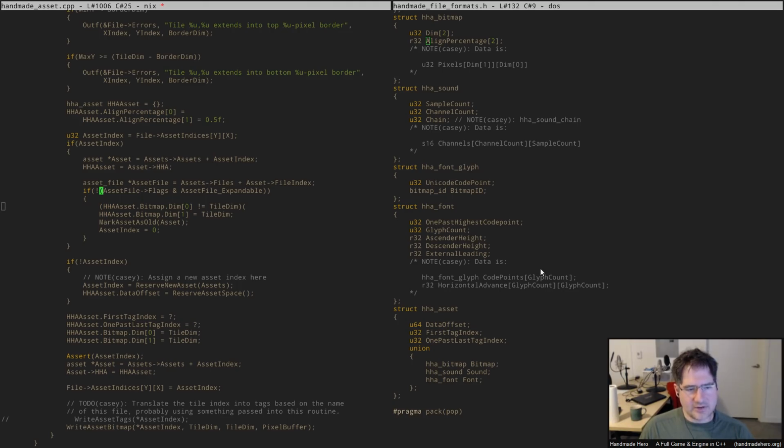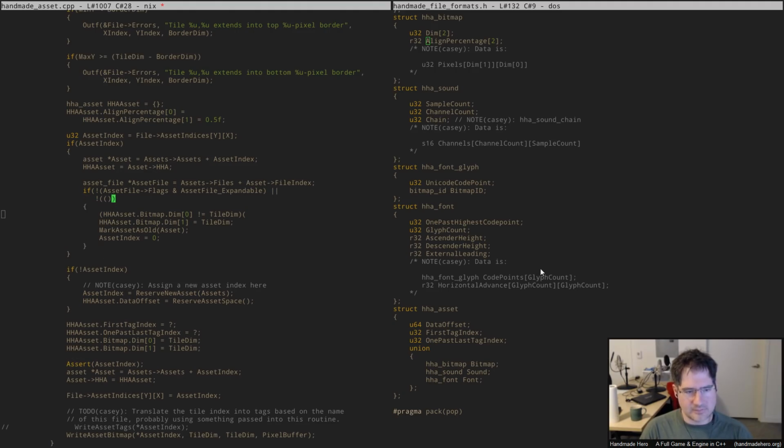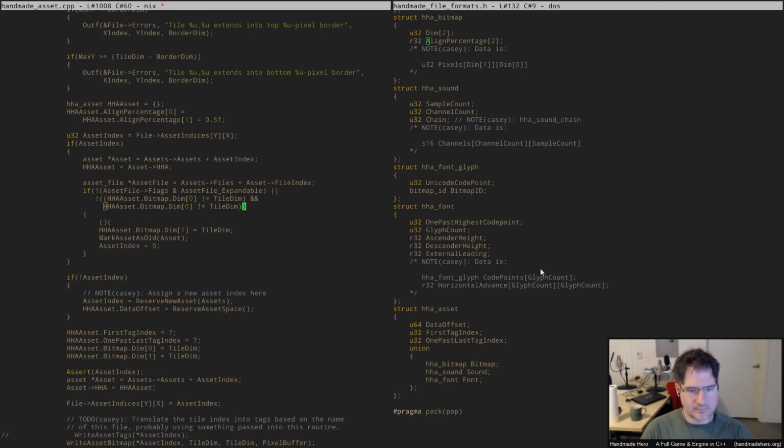So what we want to say here, if it's not an expandable file, or it's not matching dimensions, I guess I can just do it like this.